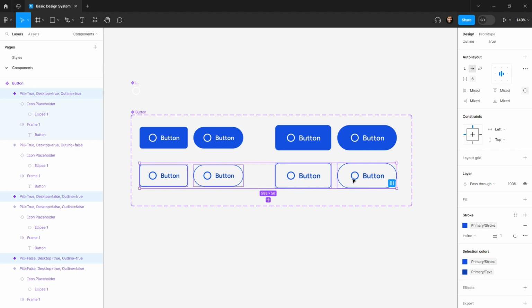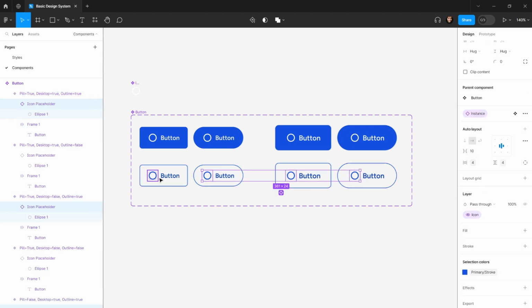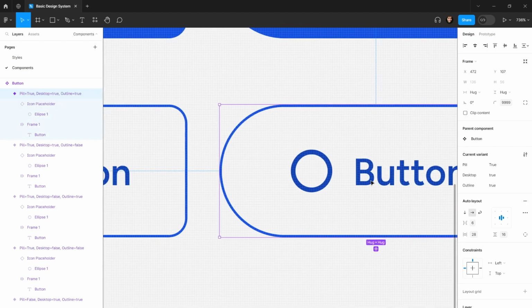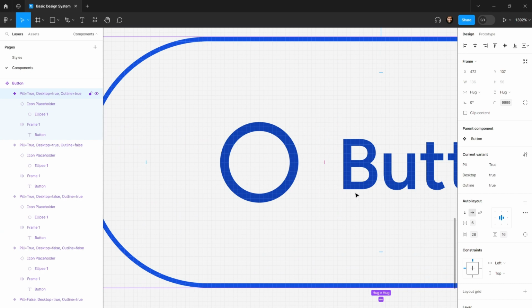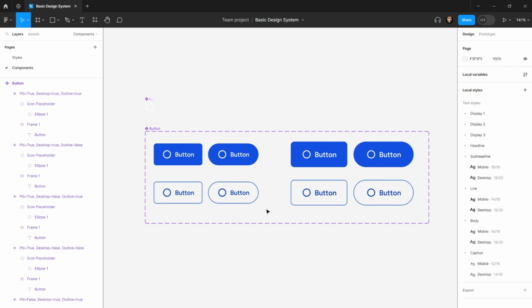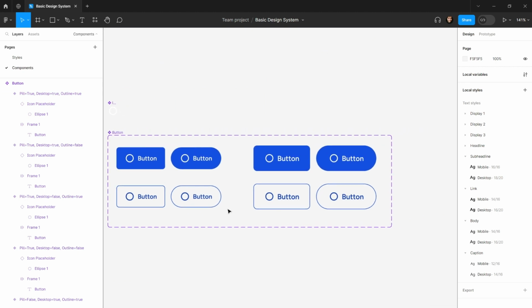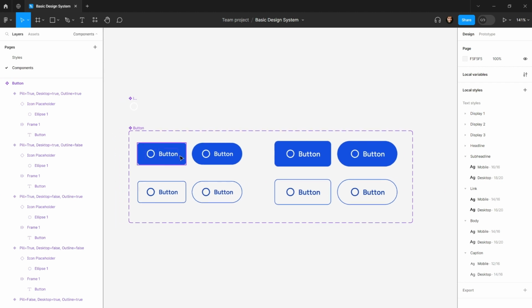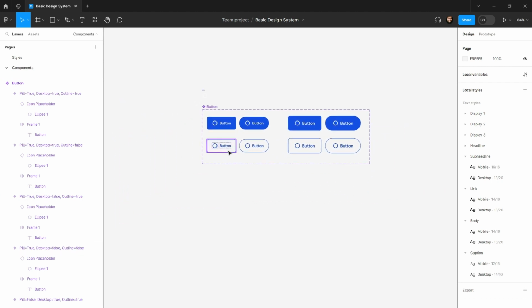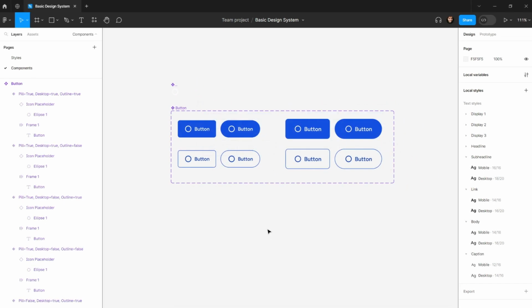So let's change these ones to be the same as our button. So let's go with text, and right now if I zoom in, you can see that they both have the same color. All right, that is our button. It's gonna be super simple. Alternatively, you can just duplicate this and create as many as you want, but I'm just gonna stop here and continue with the other components.